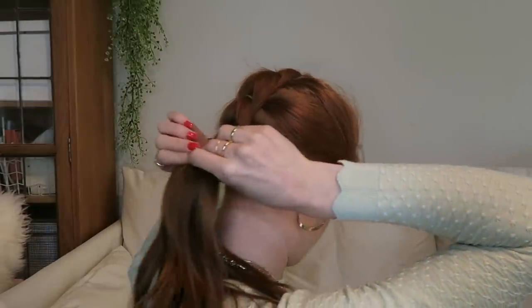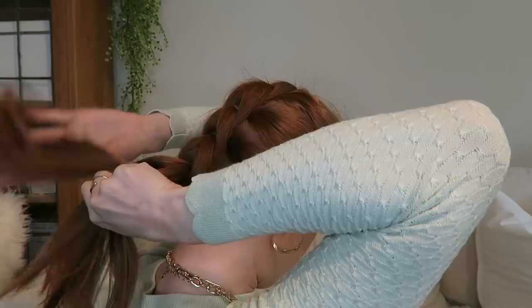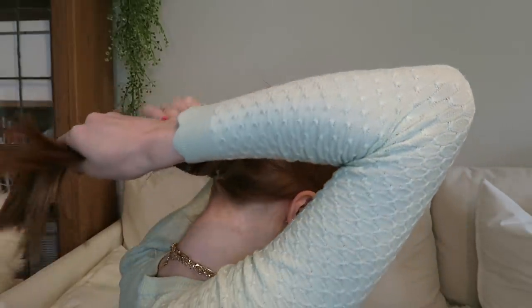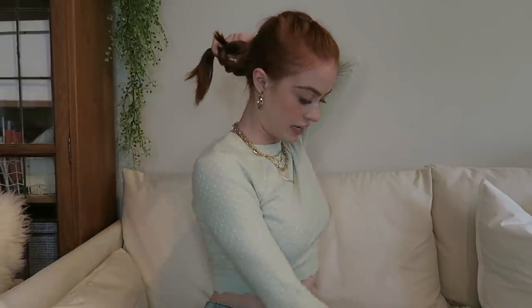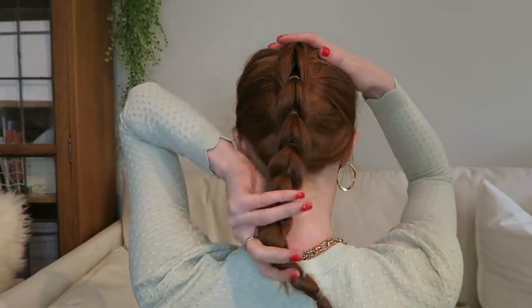You can just keep doing that with all the other layers that are on top — bring it around the back, tie it into another ponytail, and literally just keep going down into the braid. A tip I have with doing centre braids is to not take it to the side to do it, because otherwise when you bring it back it will go a bit wonky — I have made that mistake way too many times. Just try and focus on keeping it completely straight down the back of your neck. This is quite a time-consuming braid, so if you're going to school you might want to wake up a little bit earlier.